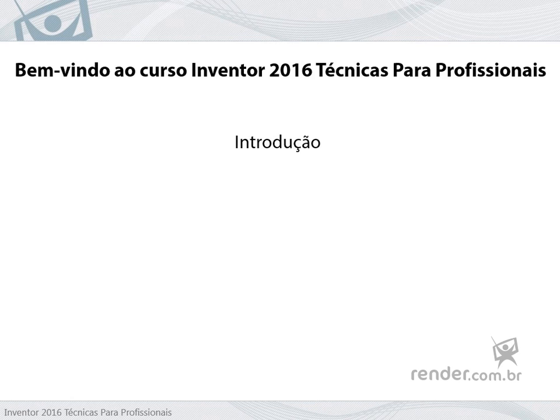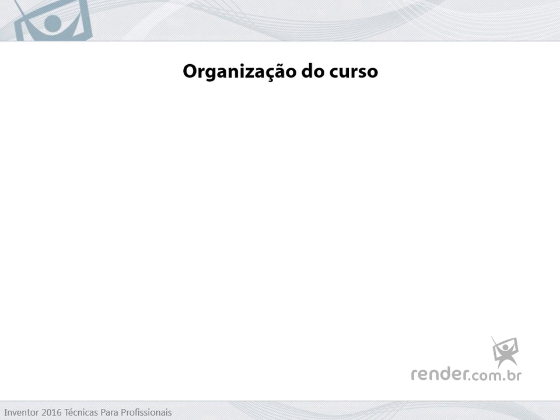In this first class we will know the organization of the course and see a general overview of the contents to be learned. The course is divided into 4 modules, and they are composed of lessons and complementary exercises. In the classes are explained the commands and tools, their ways of use and concepts, step by step. In the complementary exercises, a task is proposed for the student to do and train, based on what has been learned.